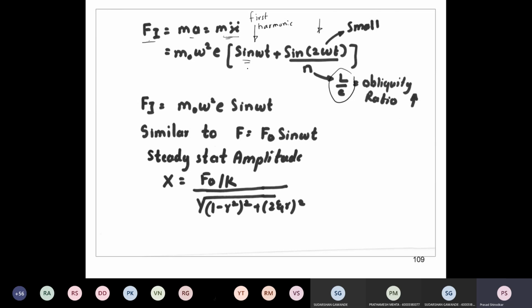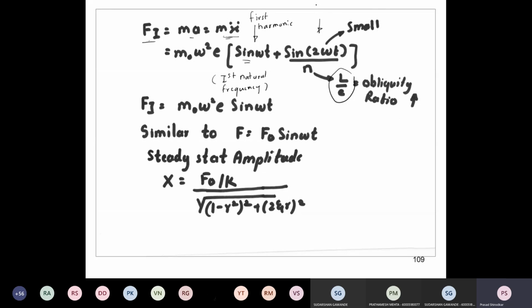Alright, so what do you mean the first harmonic? This corresponds to your first natural frequency. I hope you recall from your first lecture that if you have a continuous system, then you have an infinite number of natural frequencies. Similarly, this system in reality will have an infinite number of natural frequencies. We consider only the first two terms when doing derivations in your theory of machines.